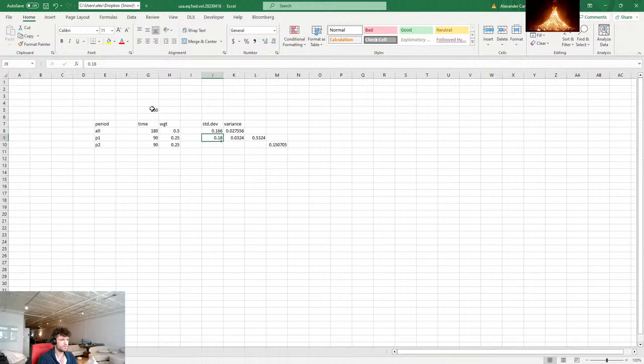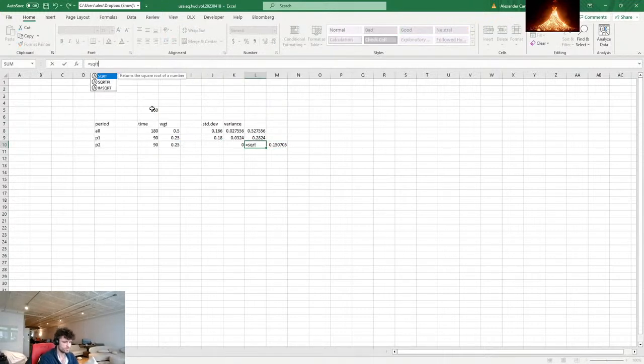So now when we do that, it's going to error out because it doesn't know what standard deviation is. This will help us check it later. So this is saying take the standard deviation, multiply it by the weight, right? Take the difference of these two things, divide it by 0.25, and take the square root. So square root of this minus this, take this, divide by 0.25, also known as the weight.